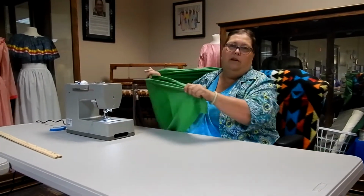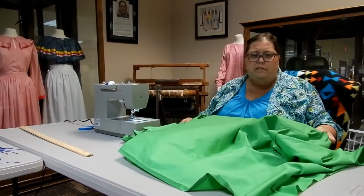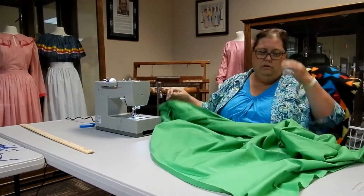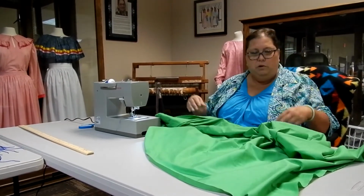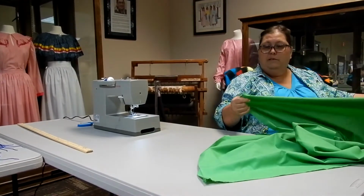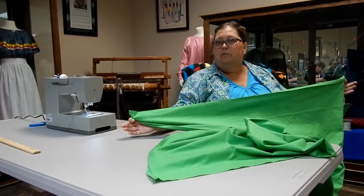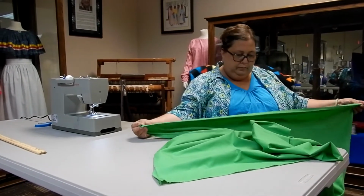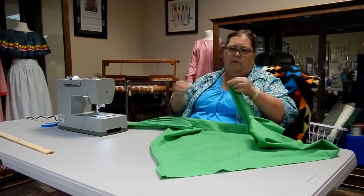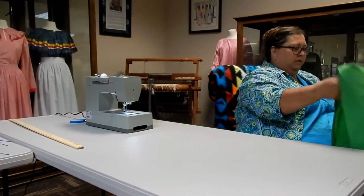Of course, it adds length when you add the fringe to it. So this particular piece of material will probably be made for, say, a teenager or a smaller person. It has a 45-inch selvage on it, which means the width of the material is just 45 inches. Normally a 60-inch one would be better for adults. So then what we did is we just measured it, and I believe this one is 60 by 45. So another important factor is to get your material square.